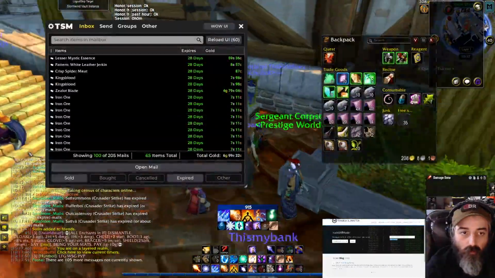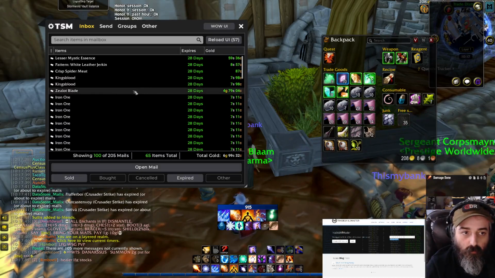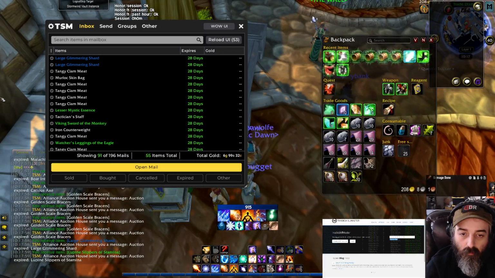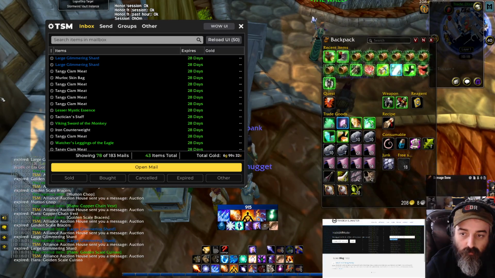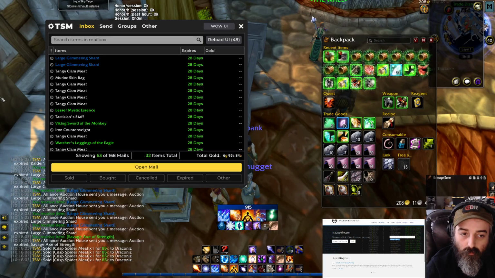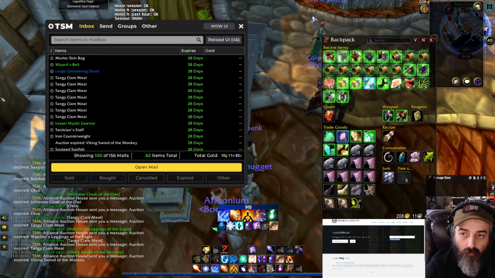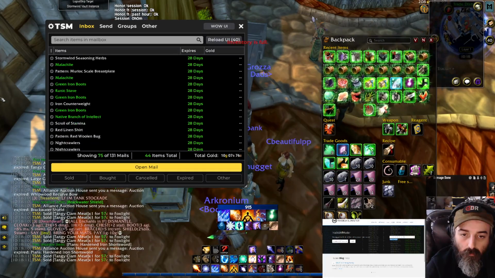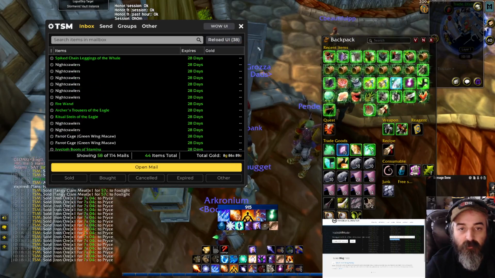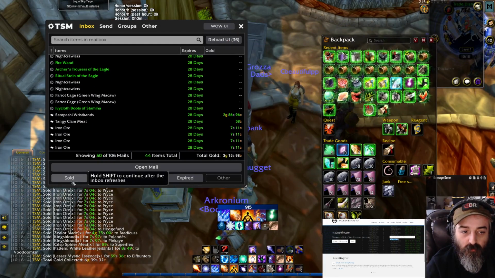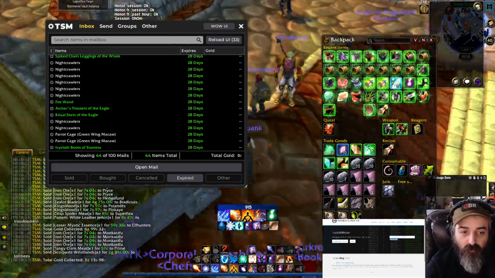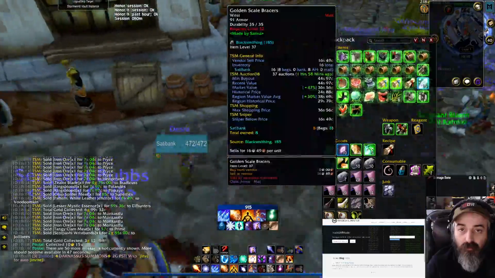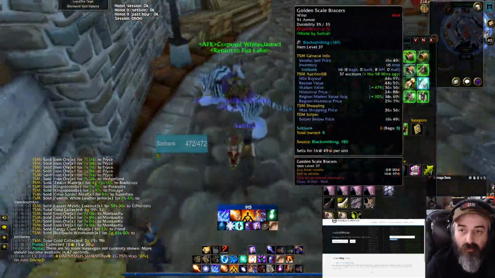So, here we go. We got quite a bit of stuff here. So I just open all mail. And now, because my inventory is full, it's just pulling in just gold. Except it kind of sucks at it, so I hit it again. And I believe we have some more mail in there too. So stuff like this is box items from my blacksmith.